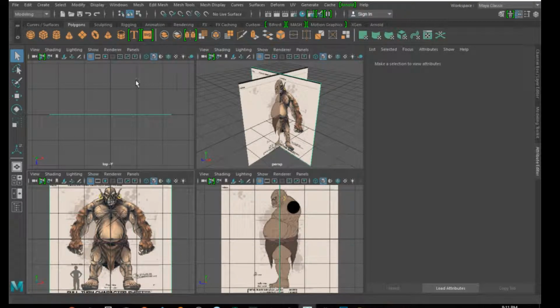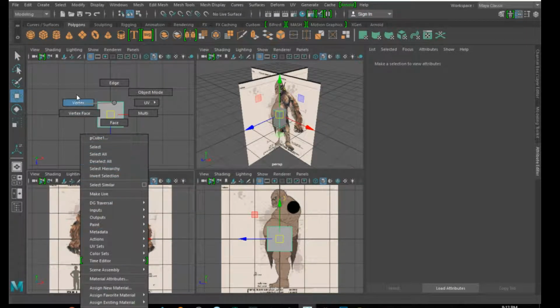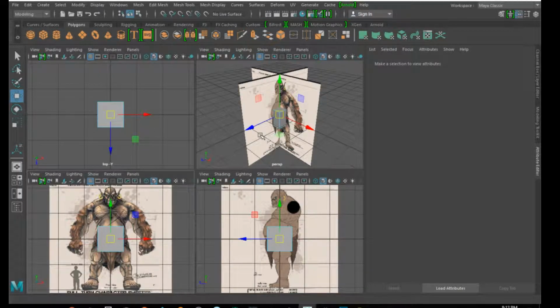So then I want to model the Augur. And so I just go to polygons and I create a cube. Okay, and there he is, and I'm done. That's it. You know, use your imagination. That looks close enough to an Augur. I'm just joking.